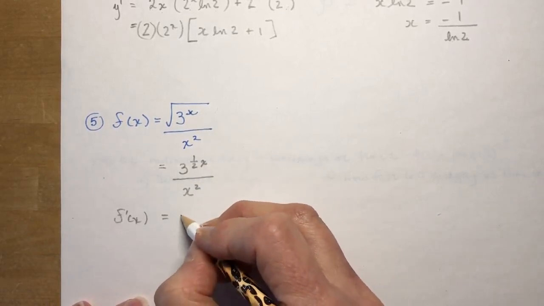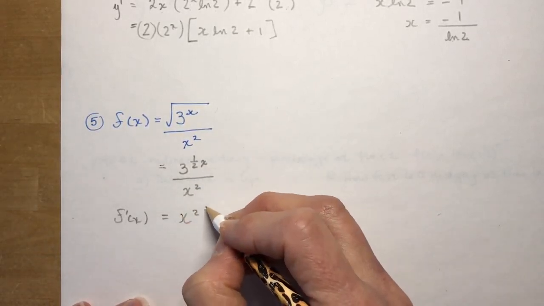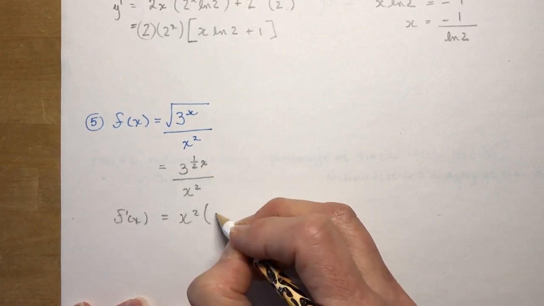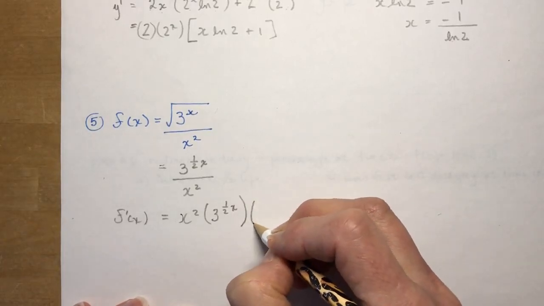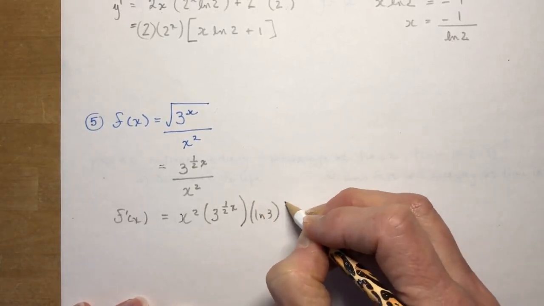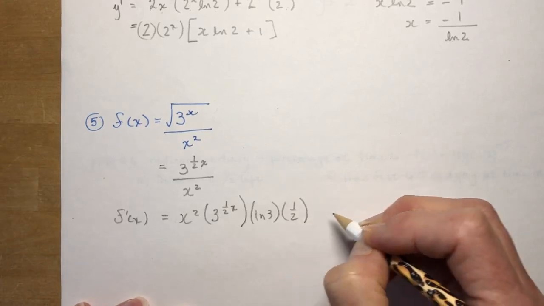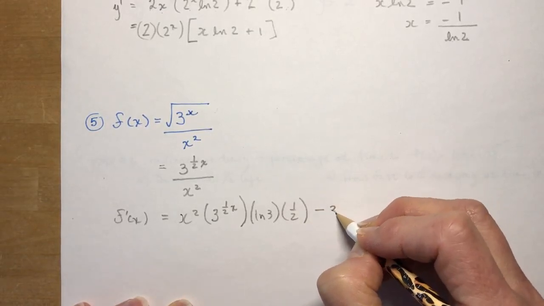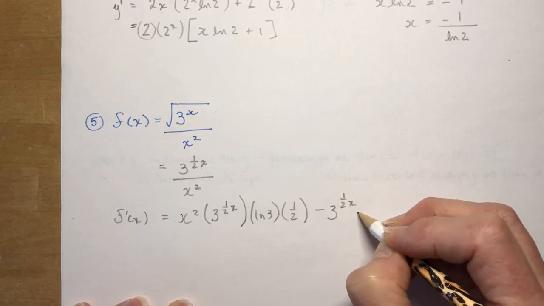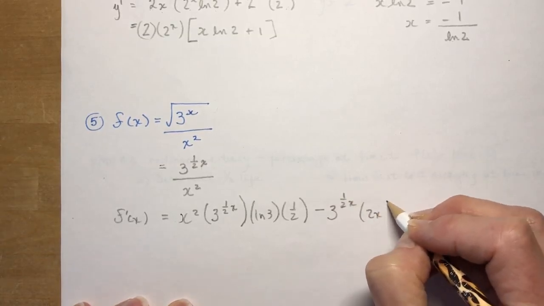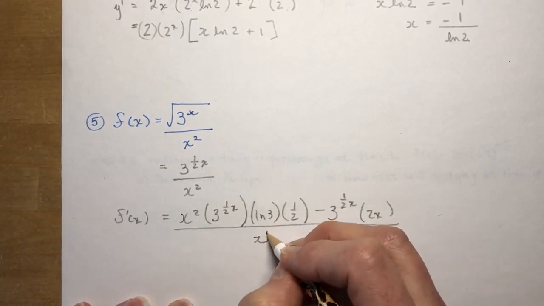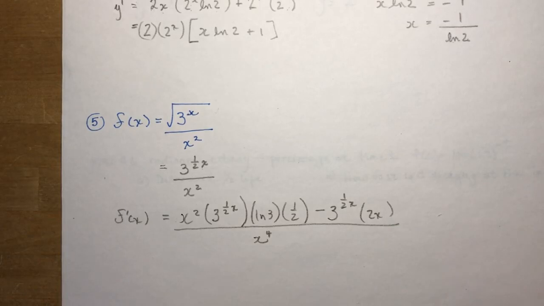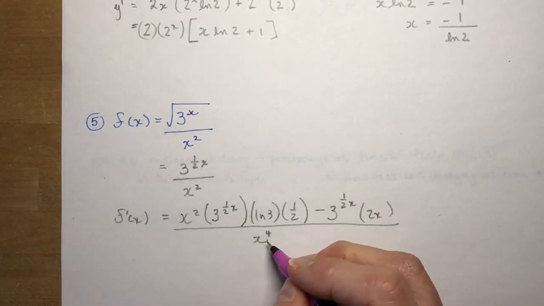So I'm going to use quotient rule. So I'm going to do ho, d high. So the derivative of this is, write it out, right? 3 to the 1/2 x ln 3 times 1/2. And I'm going to subtract high, which is 3 to the 1/2 x, d ho, which is 2x, all over the denominator squared, which is x to the 4th. So again, pause, take a look where your minus sign is, look for common factor, generally here, right?